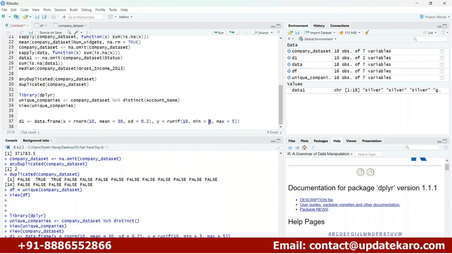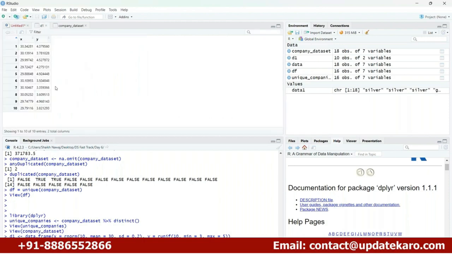Let's say you take the minimum as 10 and the maximum as 8, then 10 is not less than 8, 10 is greater than 8. So we have to take a minimum value that is less than the maximum. These things you will have to remember.